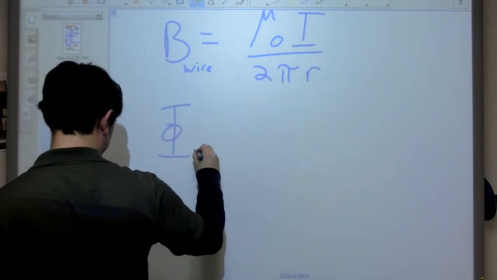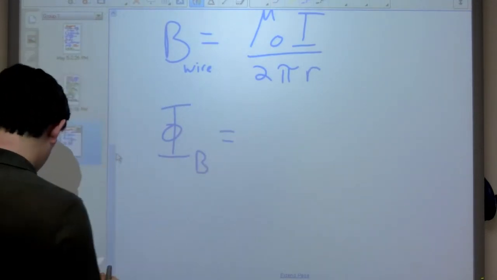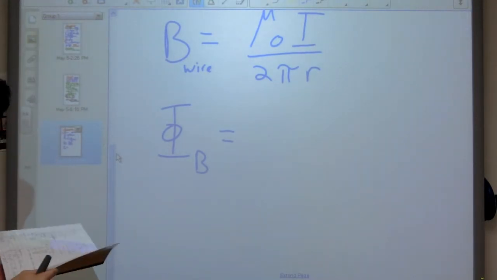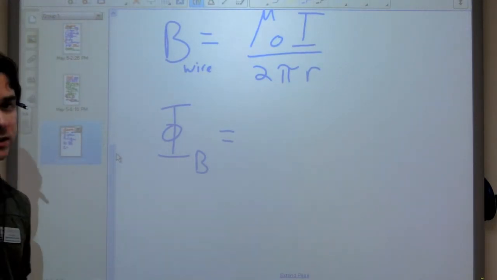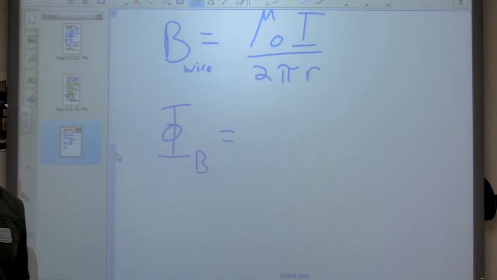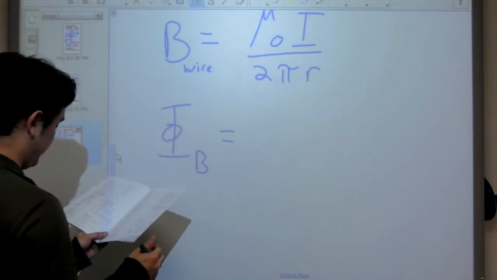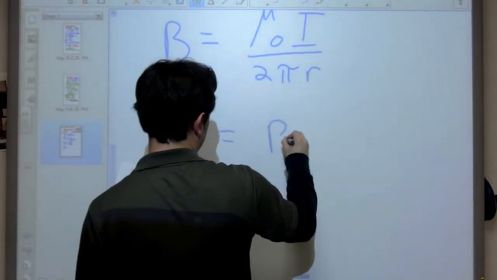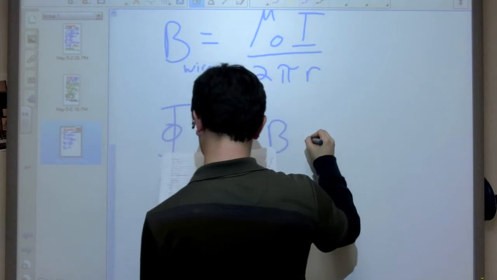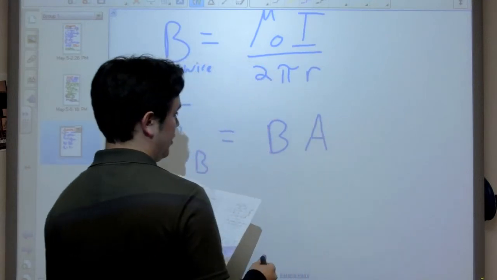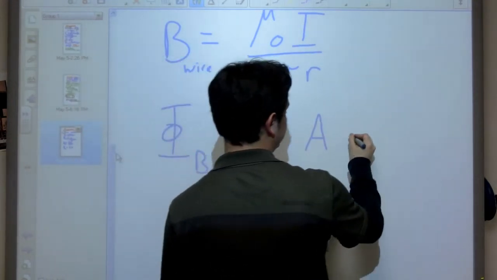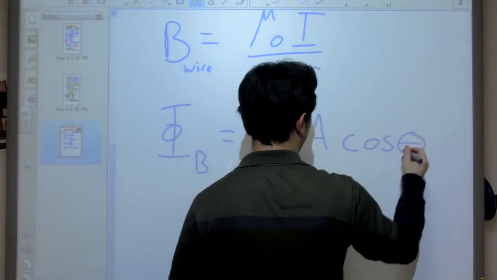Greek letter, capital Phi. And again, I always use a sub B for magnetic. It turns out that flux is an idea that can be applied to actually quite a few different things, although we really only deal with it specifically by name in magnetism, at least at this level, because there's an actual thing that we get from our flux. For AP B, it's going to be our magnetic field times our area that magnetic field is applied on, times cosine of the angle between them.